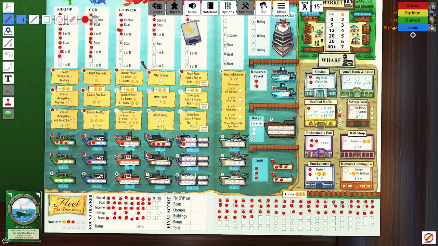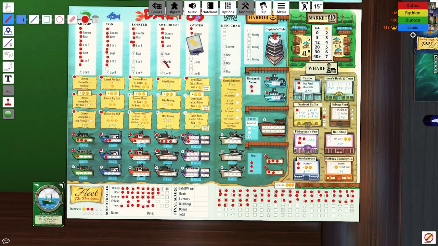Then we're going fishing. Fill up all your boats. One, right. Two, three, four. Gives me three more coins. Five, six. Which gives me another action, which I'm going to put into the barge. Ooh. And then we're going fishing, right? So one, two, three.